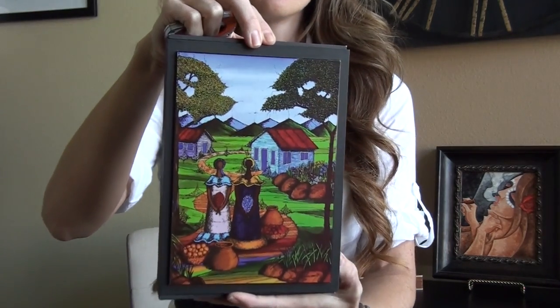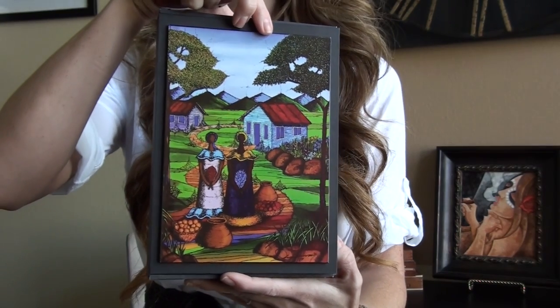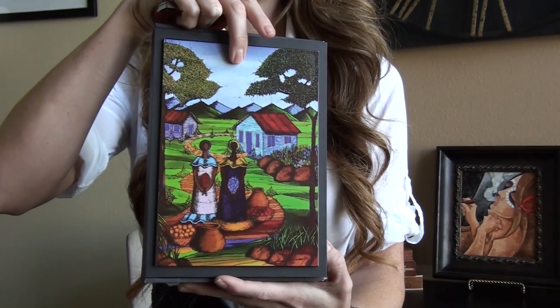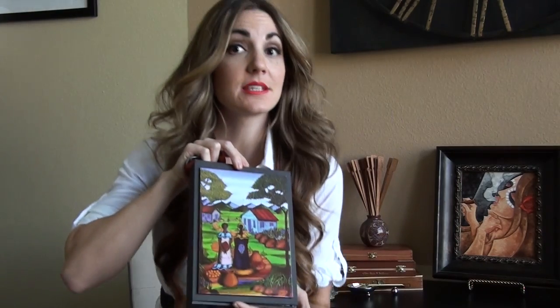Today I'm going to be getting into this special little box that I picked up during Pro Cigar this past February. Hopefully you can see it — there's not too much of a glare. Let me get a little bit closer for you. So this beautiful artwork, it's like a tile, hand-painted. This piece actually auctioned off the actual artwork the last night of Pro Cigar, but this was done to decorate the box.